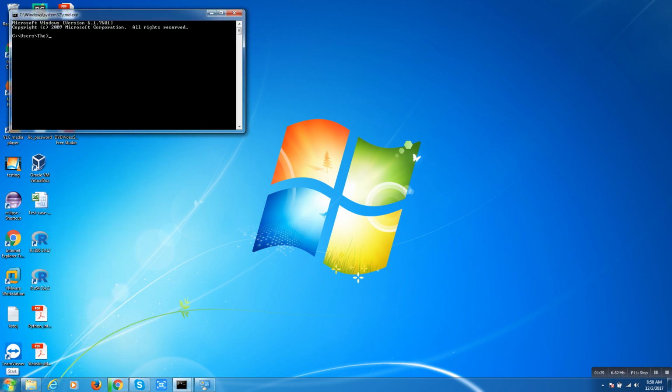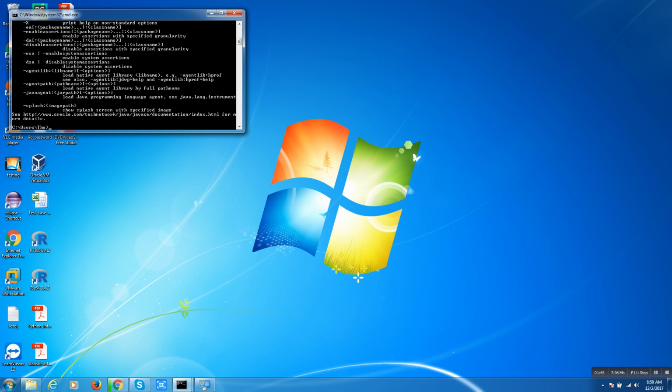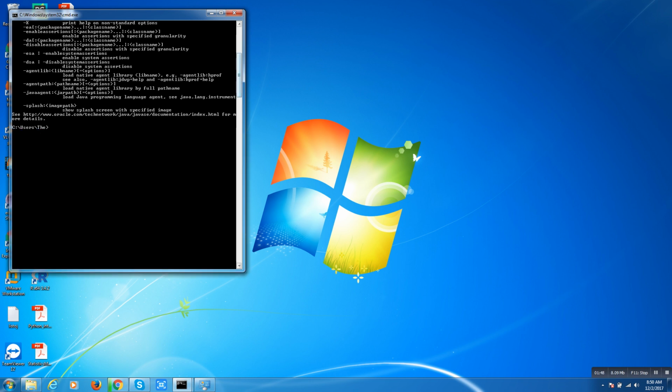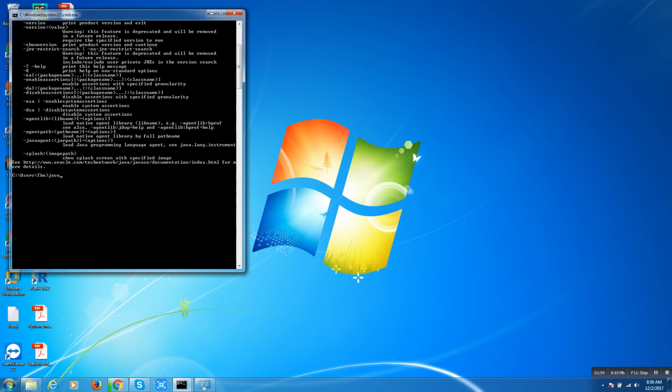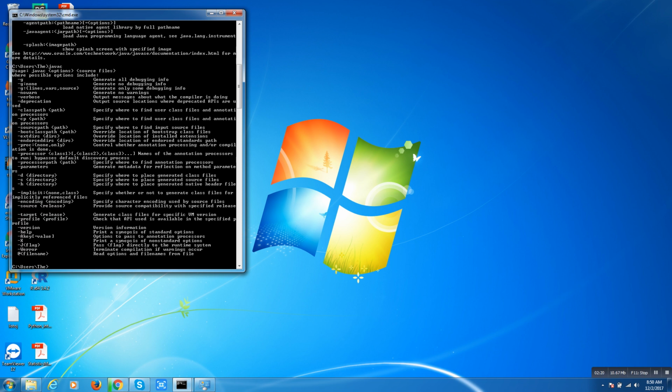Go to the command prompt, type java, and hit the enter button. You get the list of values over here, which means that Java is installed on your machine. You also need to make sure that Java is working properly. If you install the Java version, that's fine, but if you do not configure Java with your system, meaning if you do not set the environment variable at system level, then the javac command will not work. It will throw an error. In my case it will work because I already configured the environment variable. Just hit the enter button, and you get the same. If you do not configure the environment variable, it will throw errors.